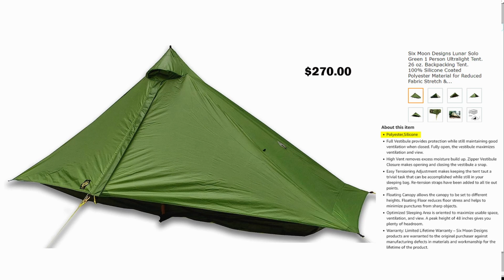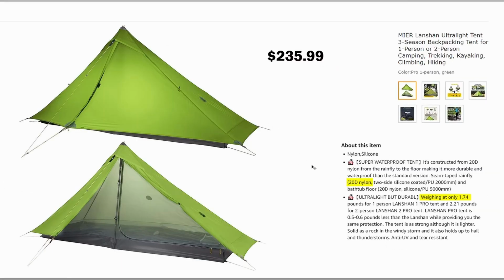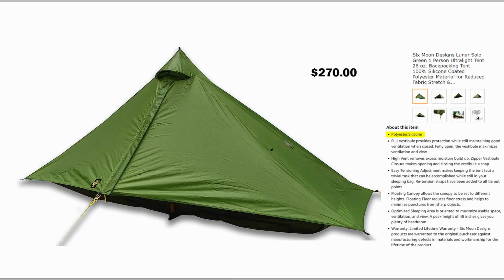Now, there could be some argument made that because this tent is double silicone treated, maybe the water doesn't seep in as much, and so maybe it wouldn't sag. There is a possibility there, but all I know is that polyester doesn't sag as much when it gets wet. So I thought that was a big enough thing that's why I chose the Six Moon Designs Lunar Solo Tent over the Mir tent.